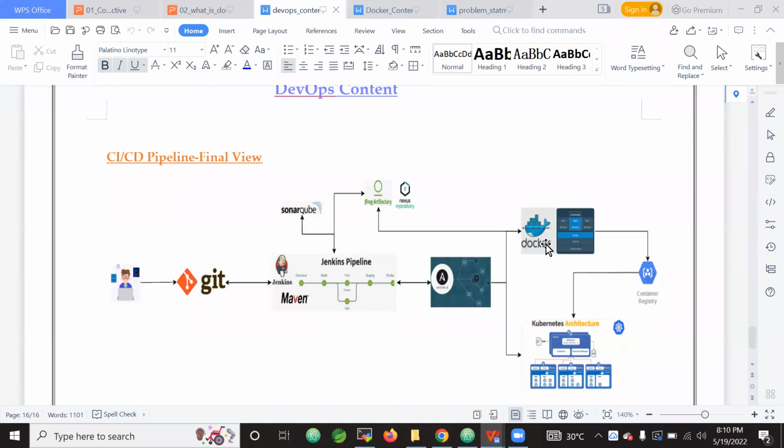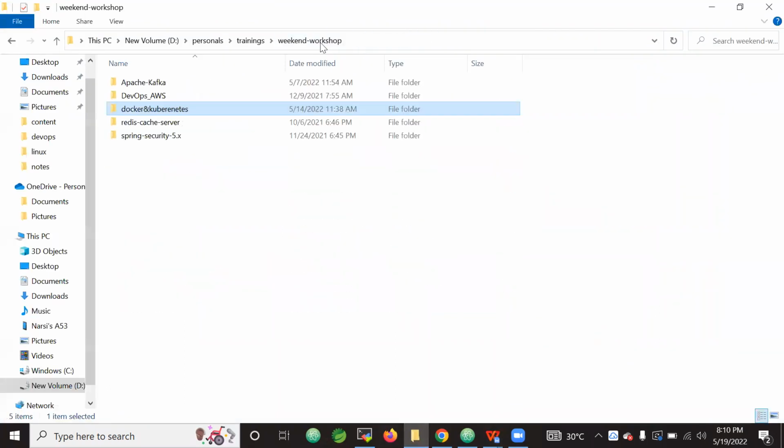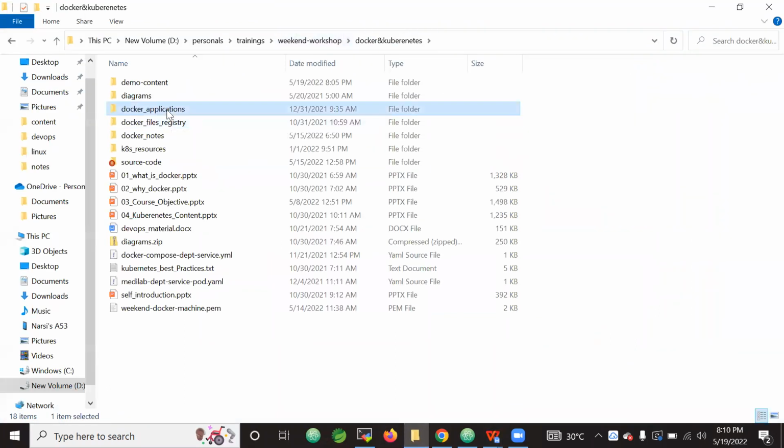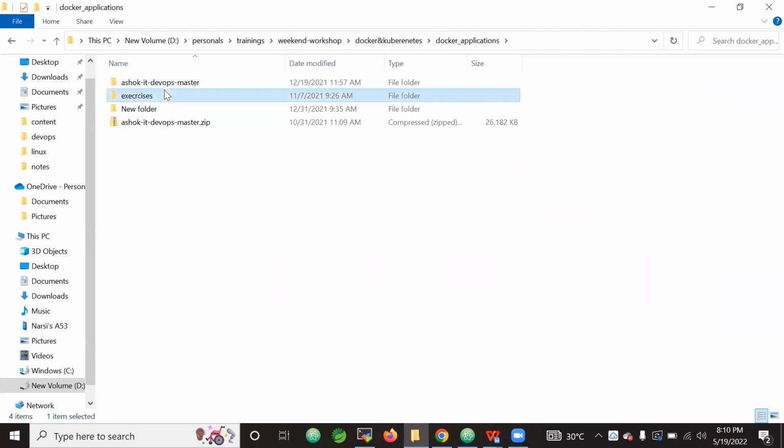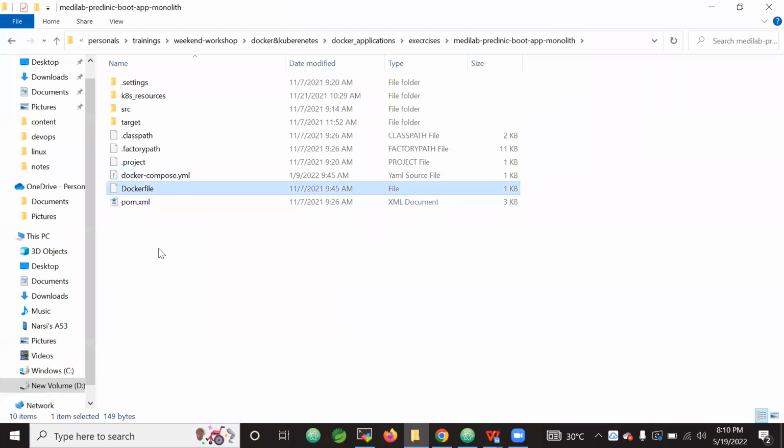It creates the Docker container using this Artifactory. When the developer pushes the code, the developer's source code will have the Docker file with it, like this. Just a moment, let me open this, exercises. This is like this. The developer will write the Docker file and then push the source code.